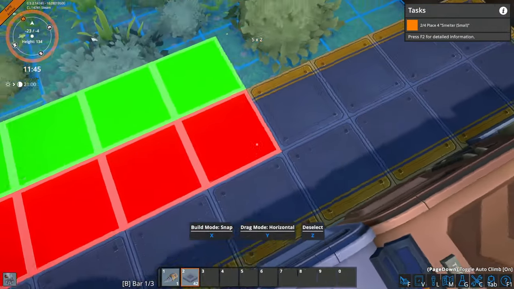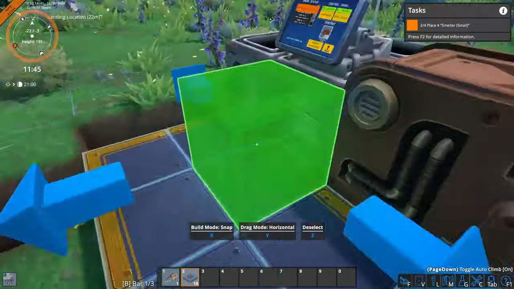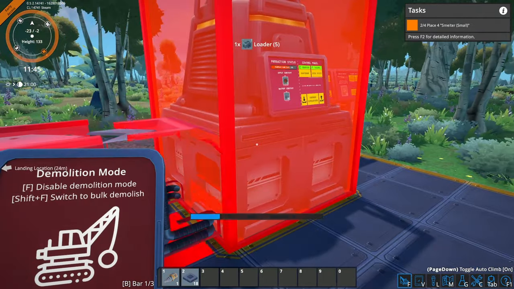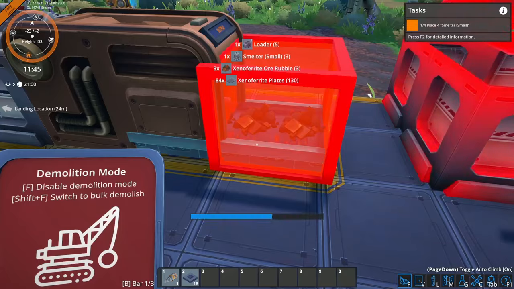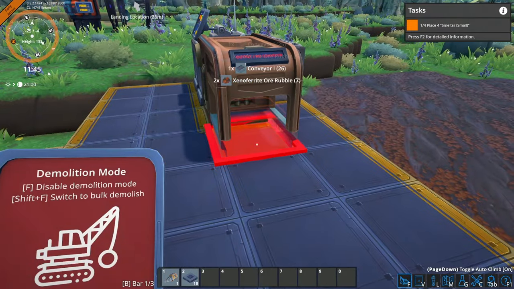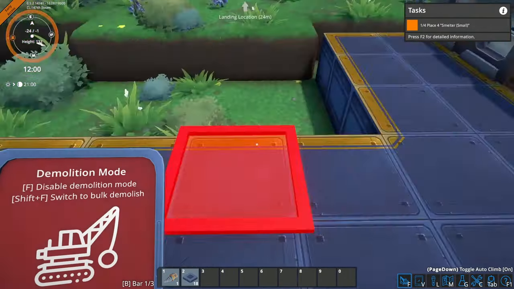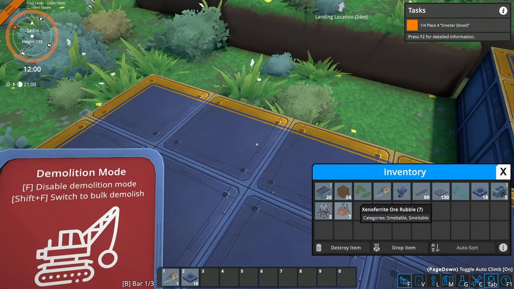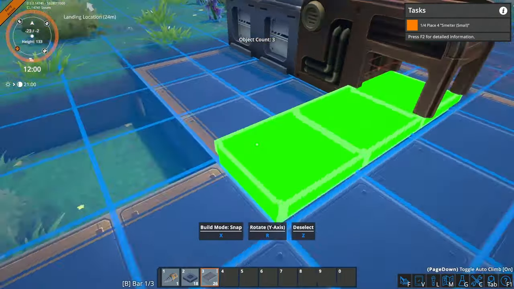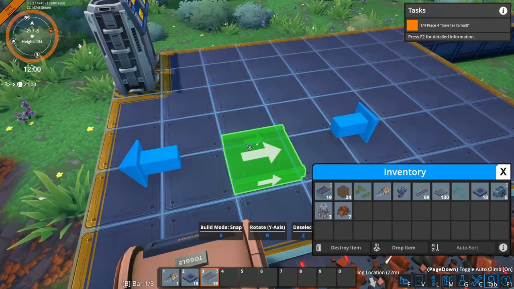So that one outputs in here. Perfect. Let's delete that guy. Delete that guy. Delete that guy. Delete. Well, delete that guy in that case. Perfect. My belt is gonna be in here. Speaking of which, let's put him in here. R. Perfect. Put the first smelter in here.